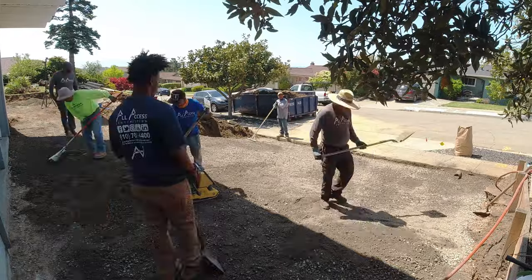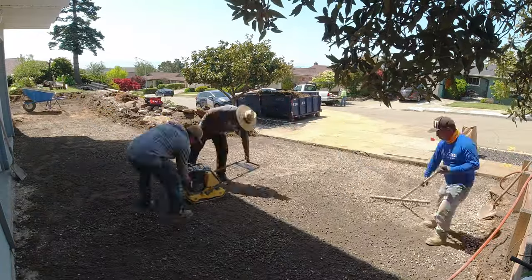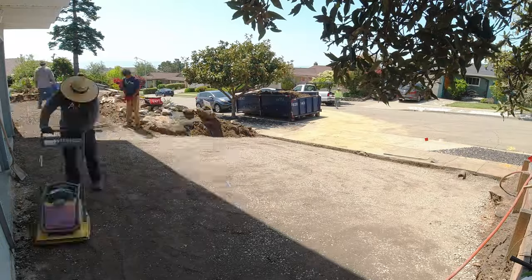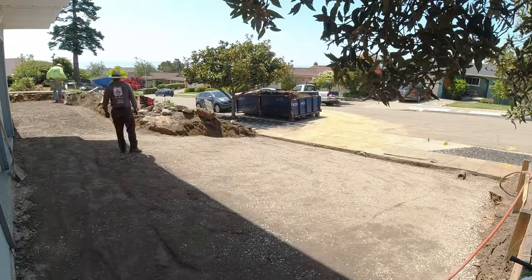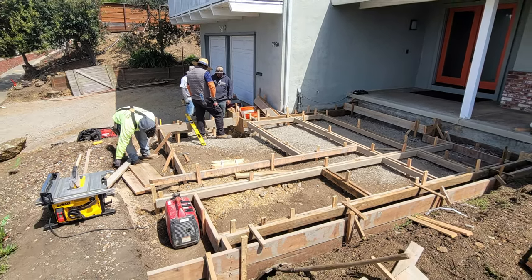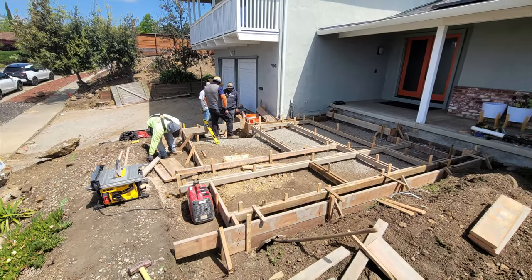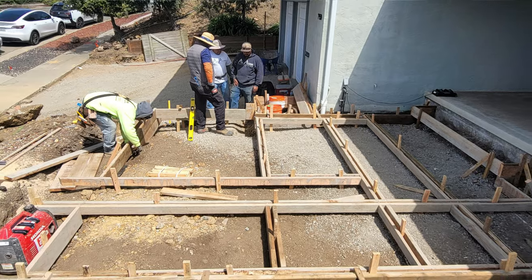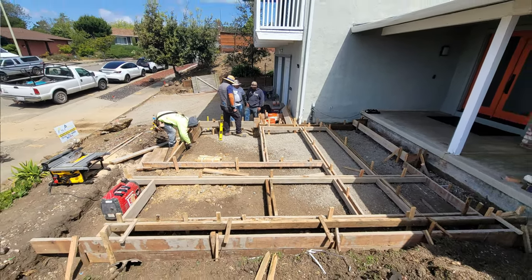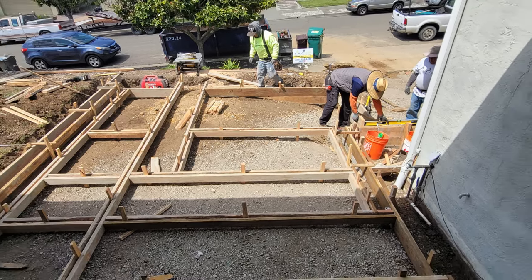With this video, it is the whole entire process of us demoing, framing, and also pouring the concrete. Now, I do have some pictures in here of how we go about framing for the concrete pavers. I know I get a lot of questions, how do we do it? So this is our process on how we do it. There's different ways to do it. There are different ways to set up the squares or the rectangles. It's all up to your imagination.